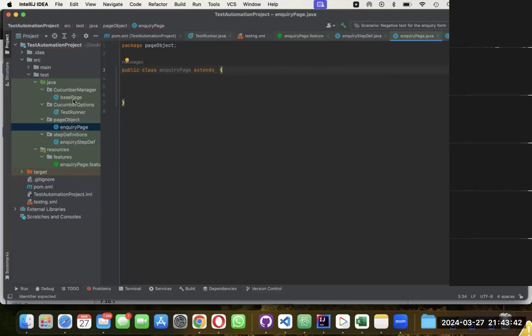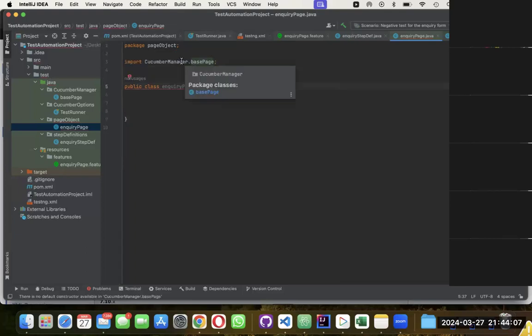I need to type it exactly the way it is there, because if you use a capital B and your file name is a small b, it's not going to find it because it doesn't exist. That's what it means. So I'm going to type it exactly as I have it here: extends base page. And this should import directly here. So I'm going to say import class, and that's already been imported here.